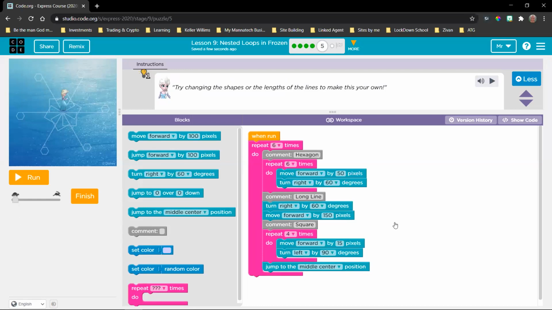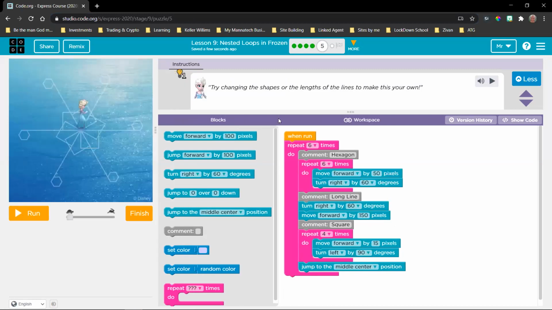All right, so this is again one of those things. I'm going to share this puzzles link with you. Right, so this is one of those things where you can see the power of having these comments again.